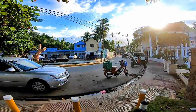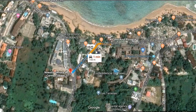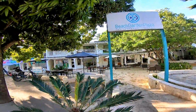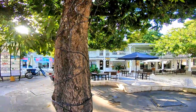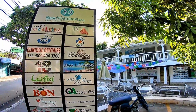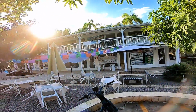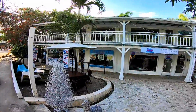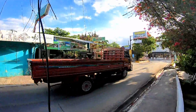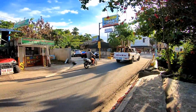And this is one of those crazy one-way roads that everybody drives on. So that color Hyundai car, I've seen like 15 of those cars. There's some more little shops along this route. This is a tourist town, so there's quite a bit of stuff. Don't think it's Starbucks, but it has Starbucks coffee. You can rent cars and these ATV things. Richard, rent a car, motor, scooters, ATVs, and all that sort of stuff.